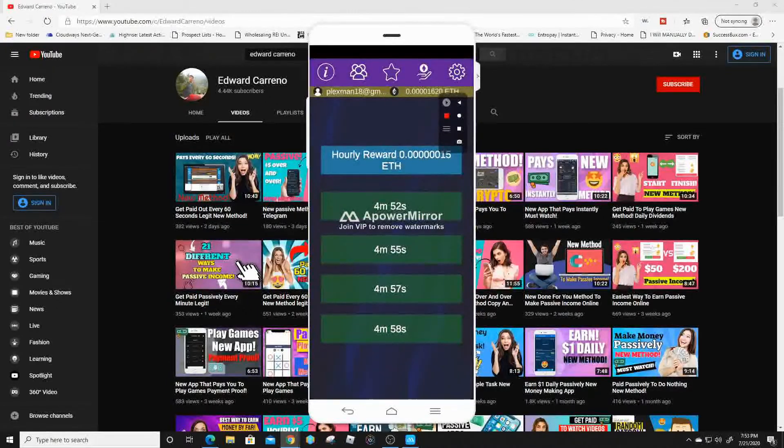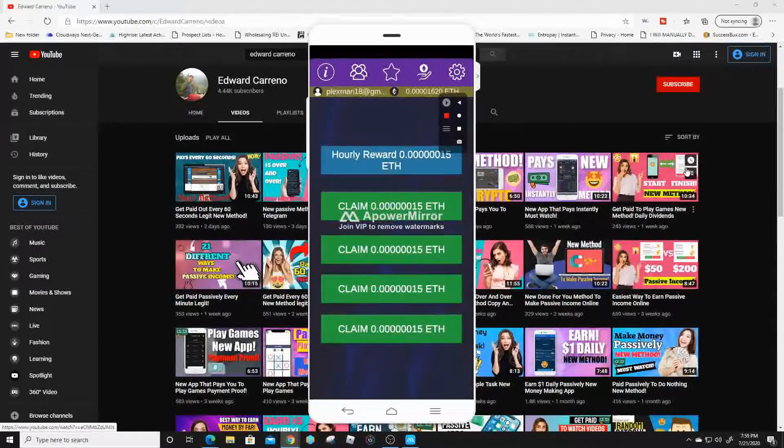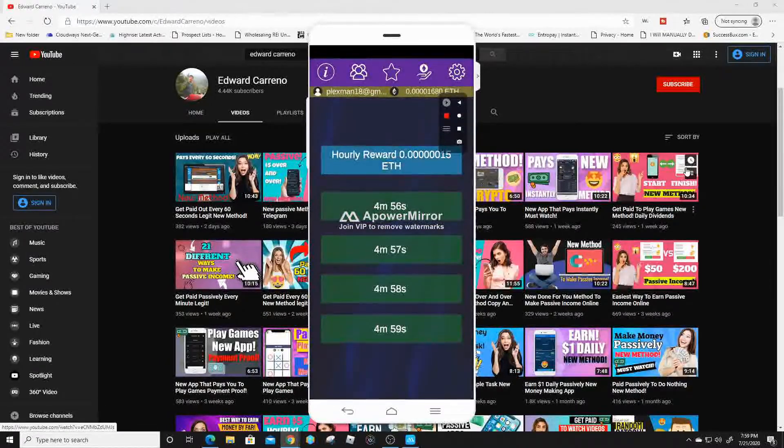Now we have to wait five minutes. If you don't have the time to wait these five minutes, you'll need to go into the settings — once I'm finished showing you how this works — and change the settings to milliseconds. The reason is: once you stop the bot after clicking it the first time, it's not going to have a timer — it'll just keep clicking over and over. But if you wait and let the bot run until the actual timer finishes on these claims, then it waits five minutes and does it again. So let's click on each of them one more time and then we'll stop and save the bot.